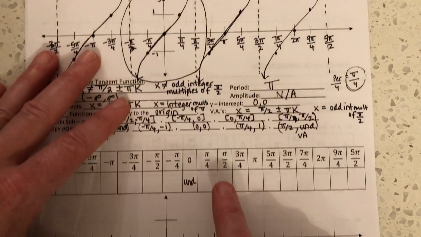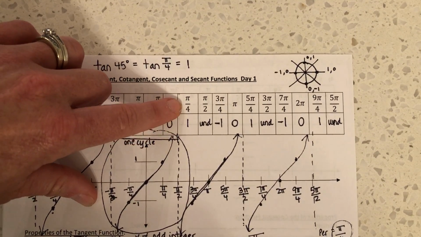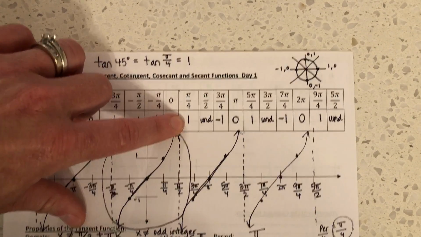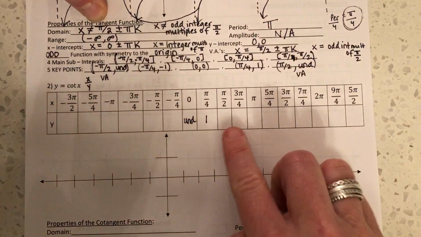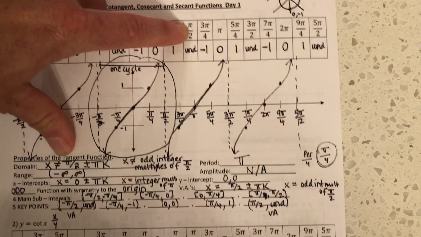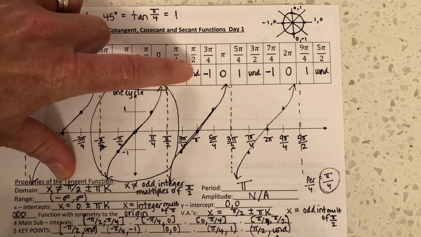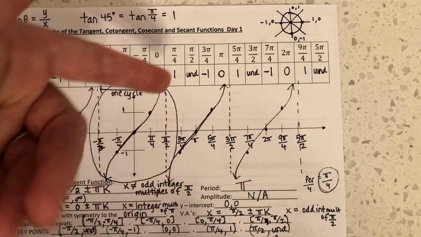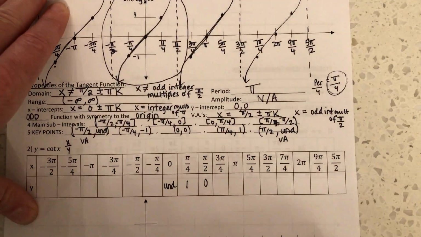All right, so when pi over 4 goes into cotangent, the reciprocal of this ratio would come out. So when pi over 4 went into tangent, 1 came out. So the reciprocal of 1 comes out of cotangent. Well, the reciprocal of 1 is 1. All right, so when pi over 2 goes in, when pi over 2 went into this, an undefined ratio came out, which means that it was something divided by 0. So flip that over, 0 divided by something is 0. So now 0 comes out of the cotangent function when pi over 2 goes in.